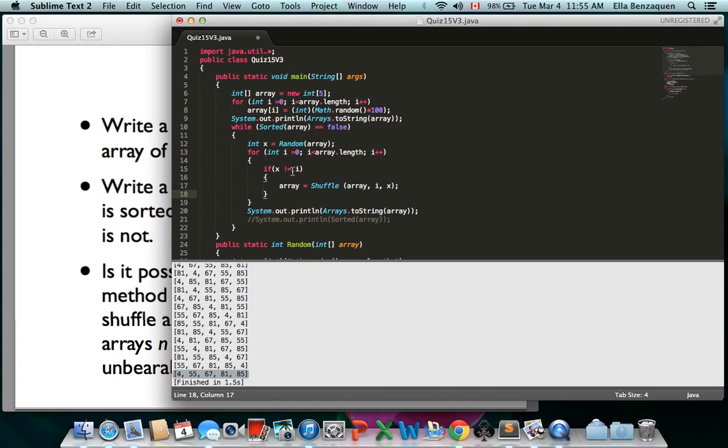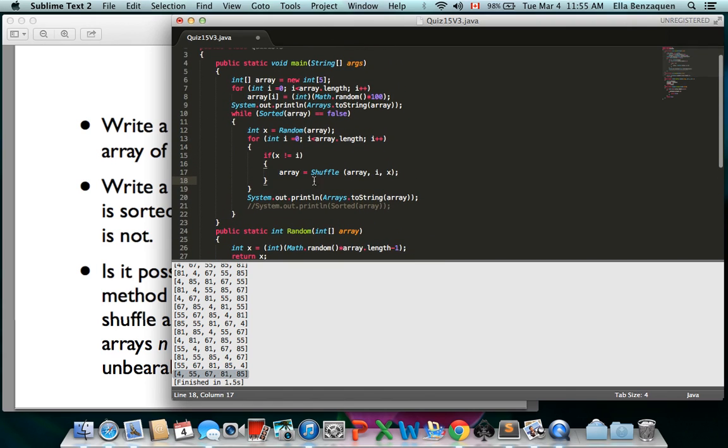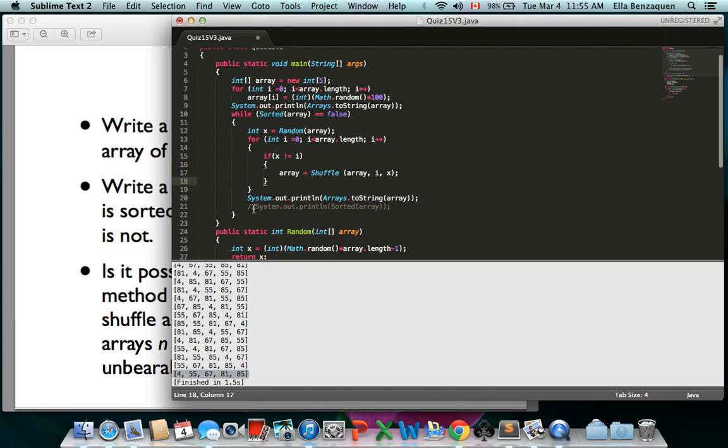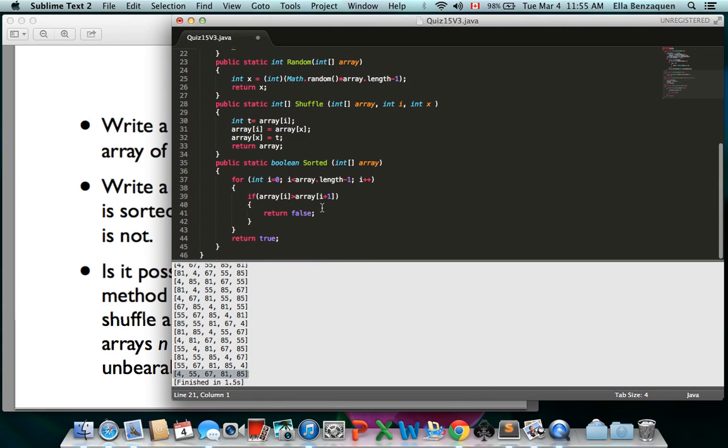So that just makes sure that the random position we're looking at is not equal to the actual position of our array we're currently looking at. And this will keep running, as I said, until it is true. So we don't really need this line anymore. So that's your method for checking if an array is sorted or not.